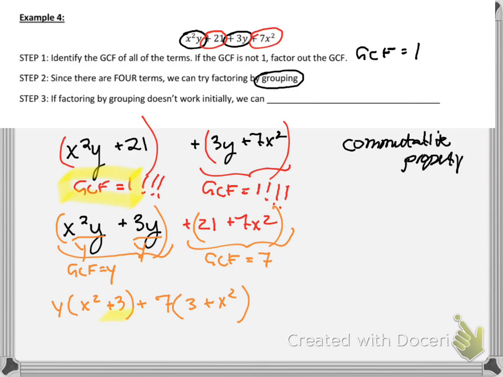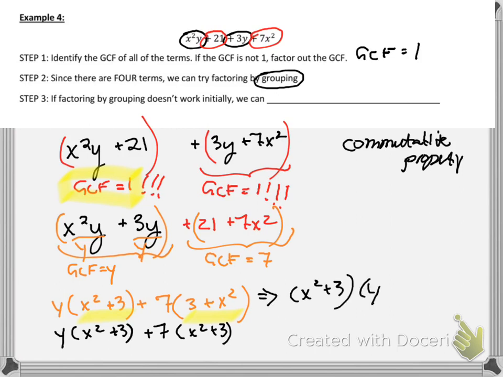So if you look at x squared plus 3 and 3 plus x squared, okay, once again, you can use the commutative property and rewrite those. 3 plus x squared is the same as x squared plus 3. So I'll just take 1 second and rewrite this so that you can see it. Okay, so from there, then I can factor out the x squared plus 3, and the leftovers are x plus 7. Okay, and that's our answer.